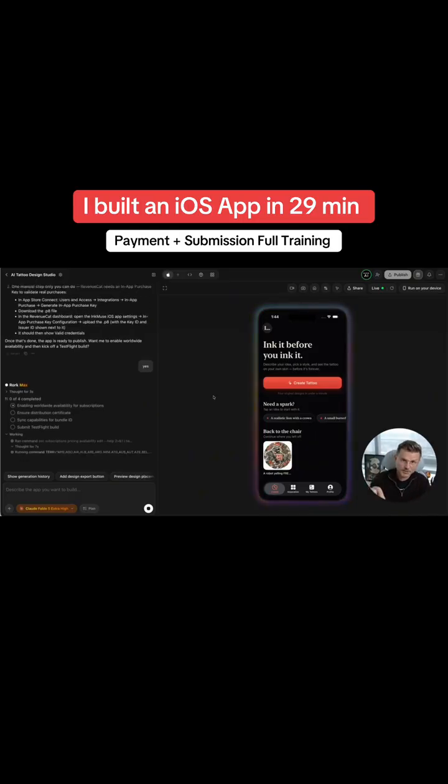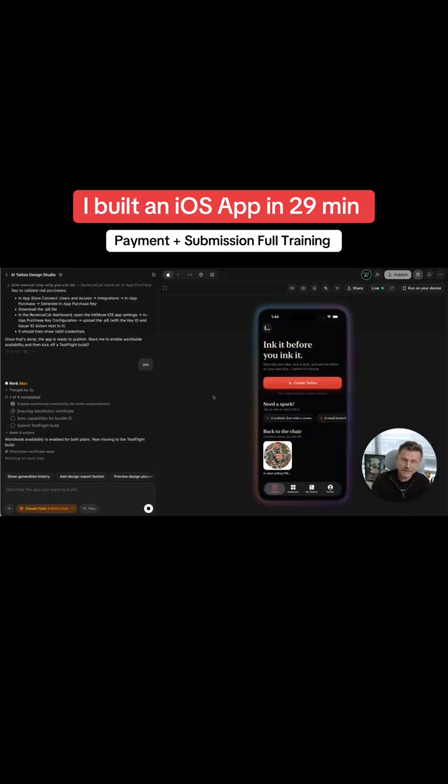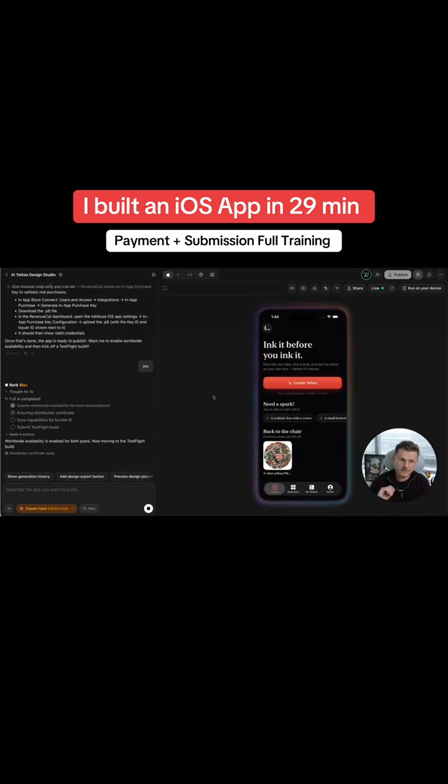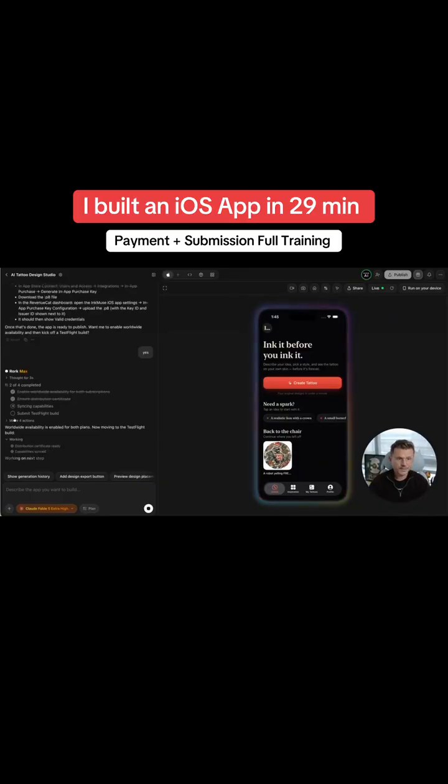So the purpose of this video is to show you what's possible with RORK MAX, not to make the greatest tattoo app, because I'm going to continue developing this and make it much better than it is today, because the design is not the best. But the point for me is making the functionality work and do all this other extra stuff that I don't want to be doing when it comes to RevenueCat integration and also App Store Connect, which has a lot of stuff. And I didn't even mention, it can make screenshots for you. It could fill out everything inside of App Store Connect, all the legal stuff. It can do everything. All right, worldwide availability is enabled.